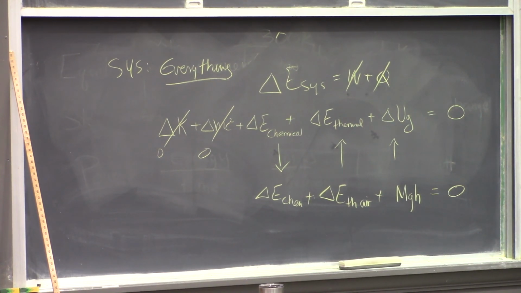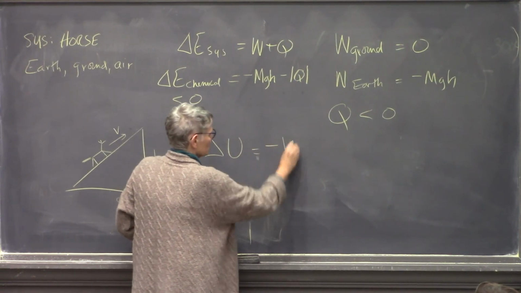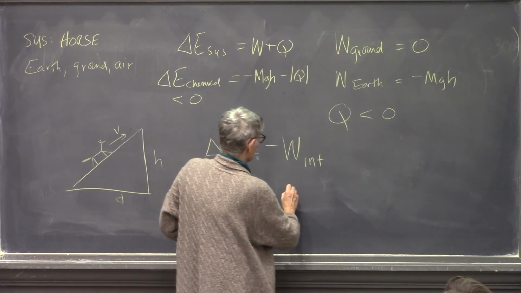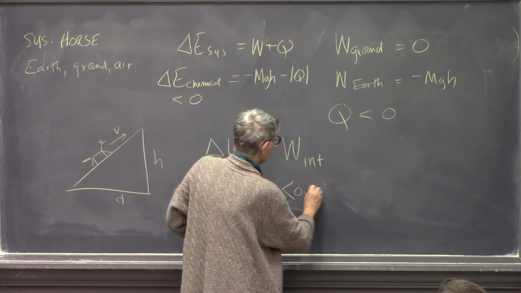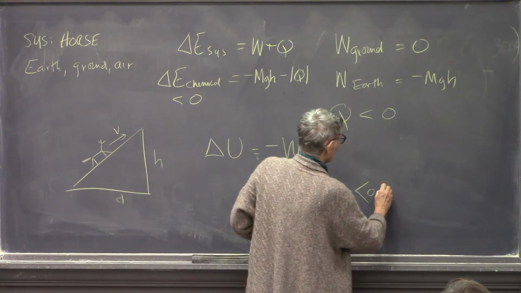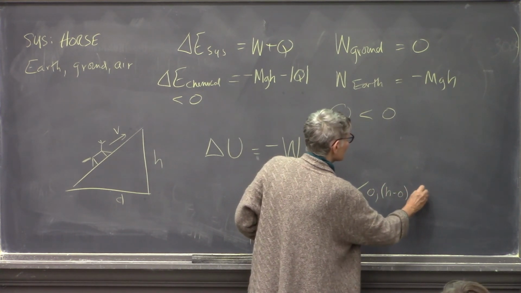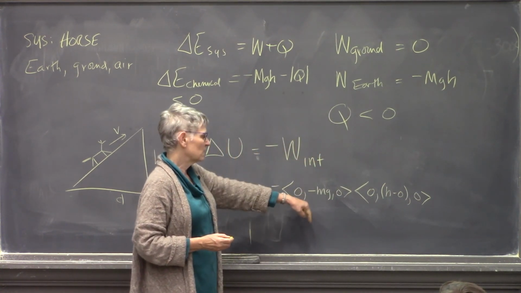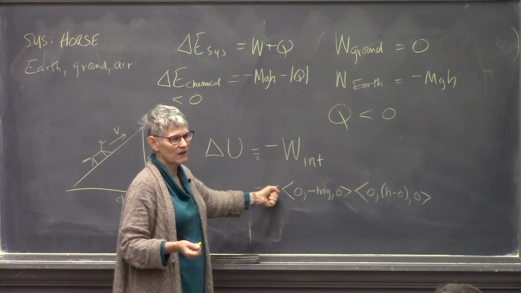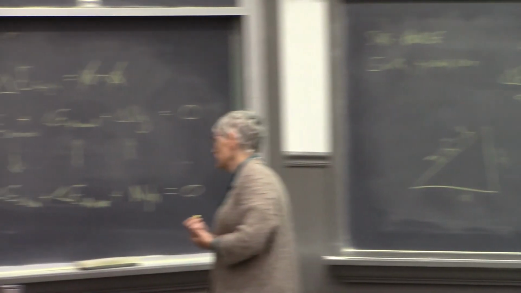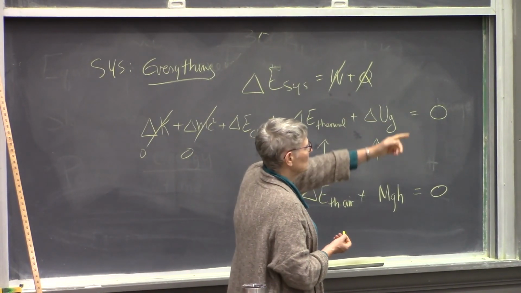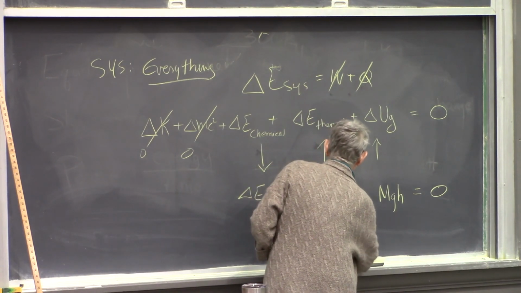remember that change in potential energy is minus work done by forces internal to the system. And this is an internal force. So we have a 0 minus mg times h minus 0, we'll say 0. So the force is in the minus y direction. The gravitational force does negative work, but it's internal to the system. So we have this minus sign, so therefore it's a plus mgh. So it looks like, since we've got an mgh here and an mgh there, we have a delta E chemical.